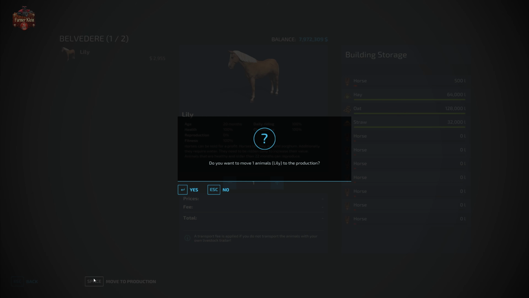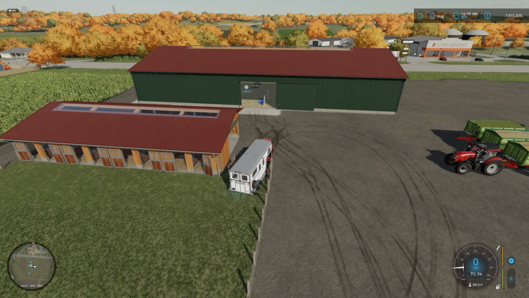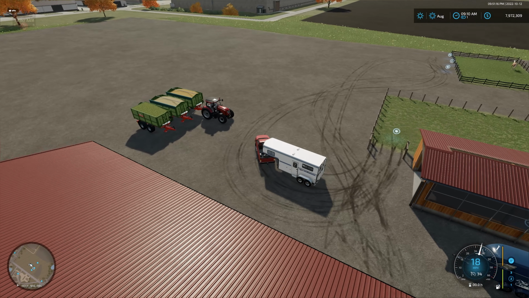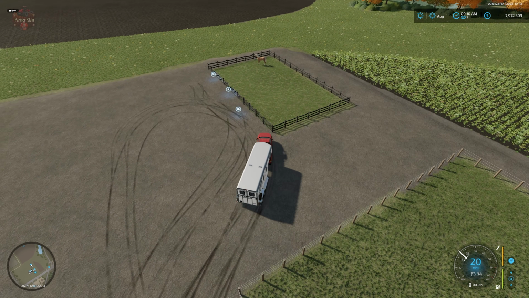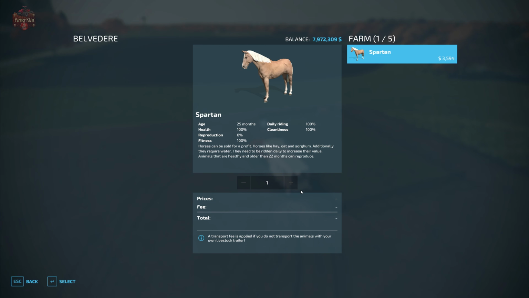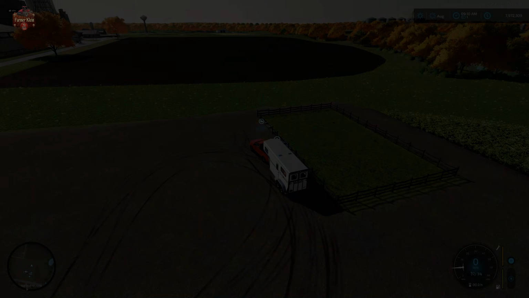Lily, who's 20 months old. Now have 166. So that would have been 766 maybe out of a 20-month-old horse. Now let's go and take a 25-month-old horse. Again, with perfect health, fitness, daily riding, and cleanliness. We can sell Spartan for $2,500. Nearly $2,600 right now.